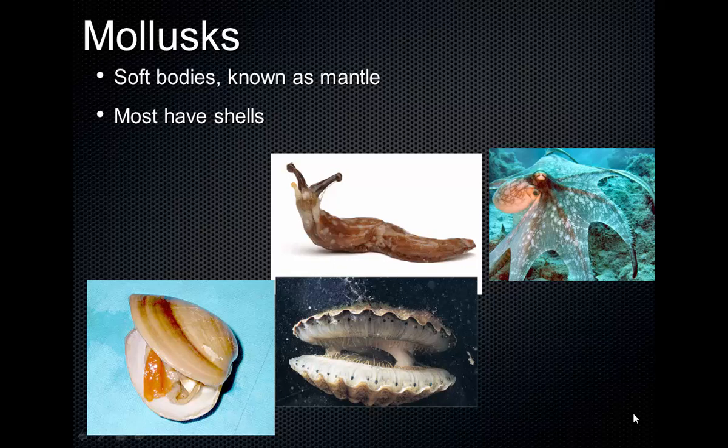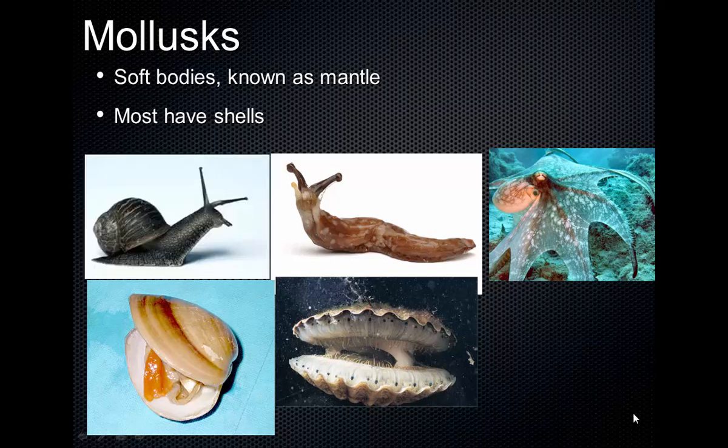When you eat a clam, basically it's an invertebrate, and the inside — the part you take out — is sort of all the body systems in that little package that you're eating. Snails are also mollusks. They secrete the shell. Sometimes people get confused and think the snail found that shell and crawled into it, like a hermit crab would. Hermit crabs can come out of their shell and switch shells. But not mollusks — they make the shell. It's part of their body, sort of like a turtle that can't come out of its shell.